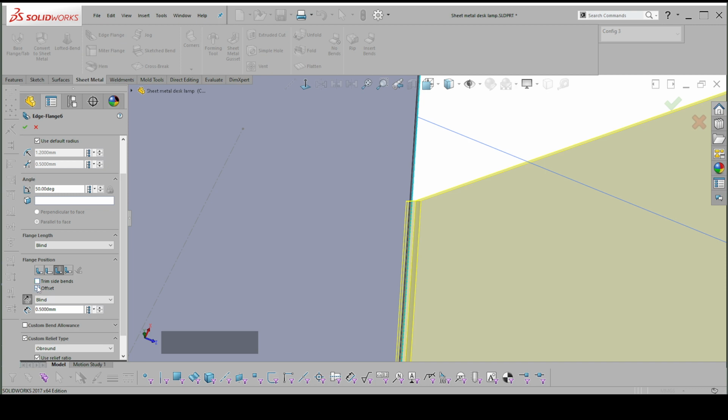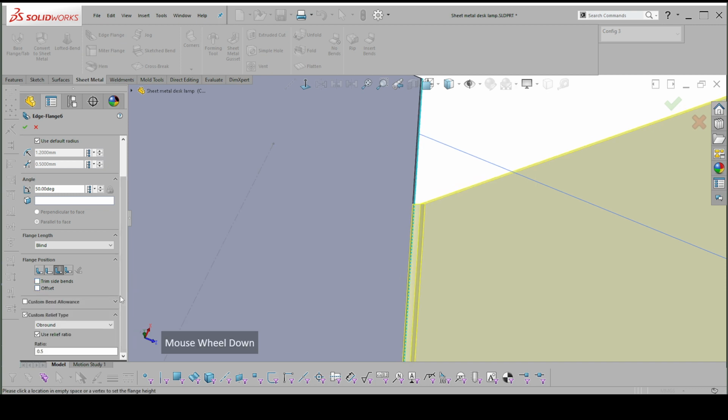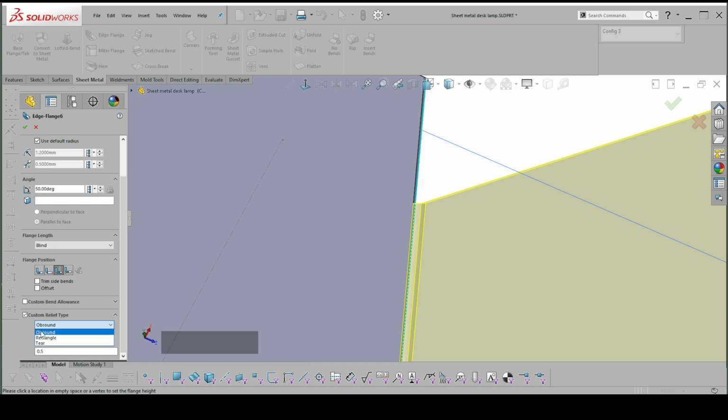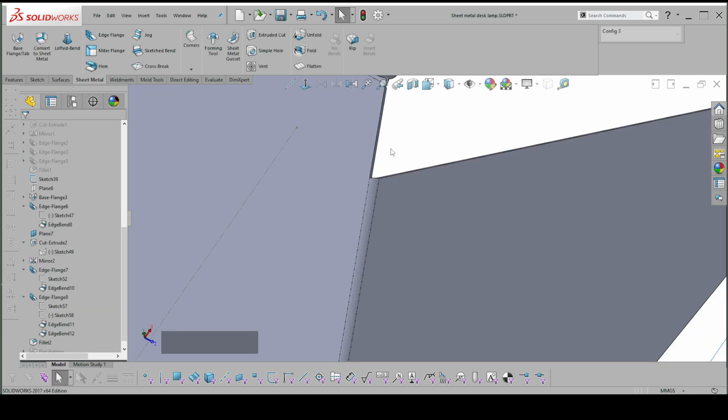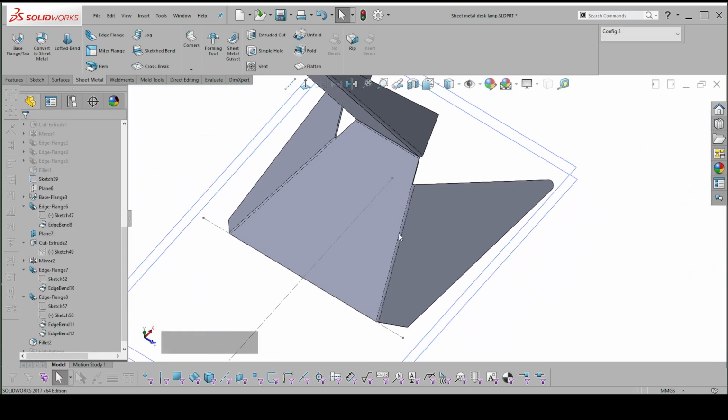All right, so if it was going to put it in here, you'd actually see that change appear. You'd actually see the relief feature being shown. Let's see if a rectangle will do it. No, it's not going to do it. Okay, I'm not sure why that is, but just so that you're aware that any changes that are going to happen, because the preview is on, you can actually see how it's going to work. All right. So there we go.